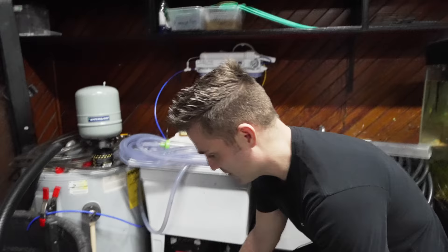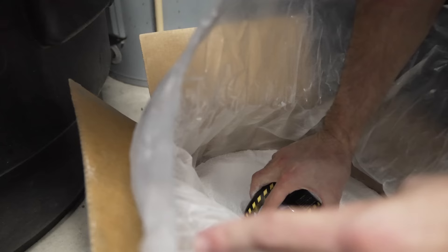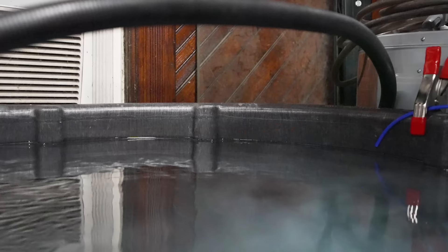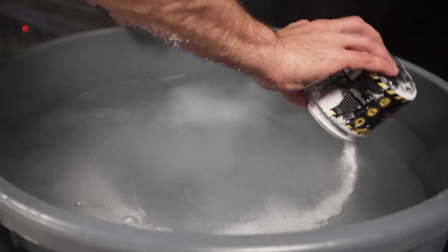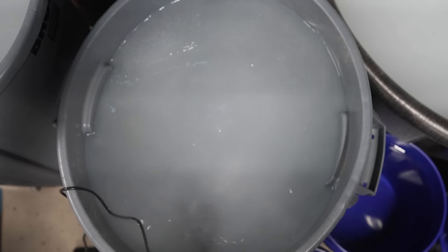Now for the fun part — we're actually going to make up John's saltwater here. You can see it's just a fine powder. These are 20-ounce containers, one of these for every five gallons. So how many gallons? 150 — that's 30 of these. We have some pumps running in there. We're gonna mix this to 1.021. Things to pay attention to: the temperature of your water — you don't want it to be over 78 degrees. Anything over 80, you're gonna experience precipitation.